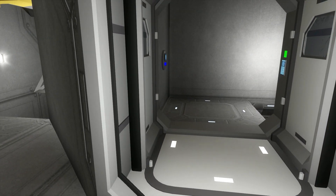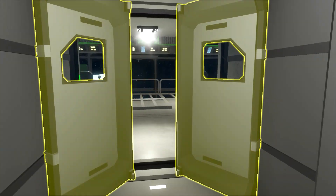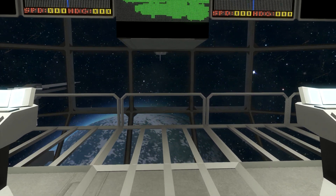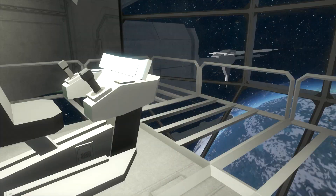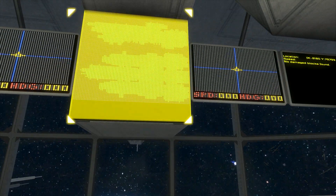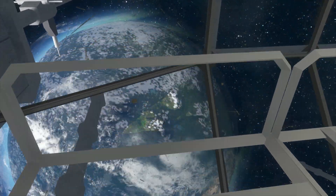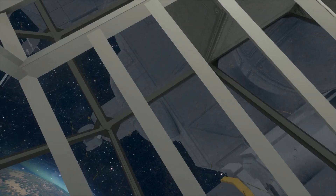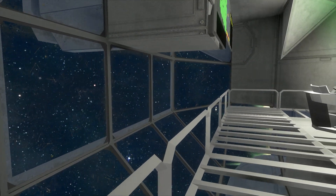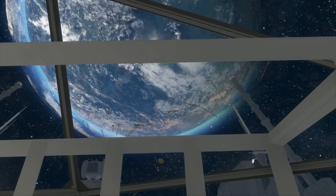Here we have a stairwell but I'm not gonna go down here now. I'm gonna go to the front, and as you can see we are now in the bridge. The bridge is also very nice with a big window. Also we have the controls up here — we can also see how well the ship is doing. Everywhere we have just some monitors. Also we can go a little bit further and look down, which is nice, so we have a nice and clear view at the front of the bridge.